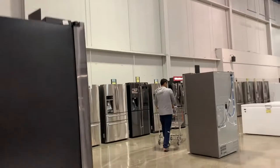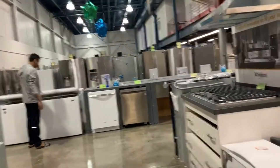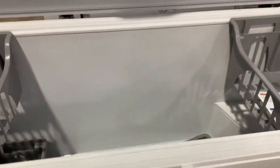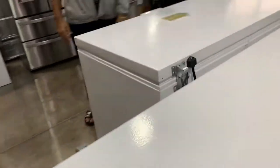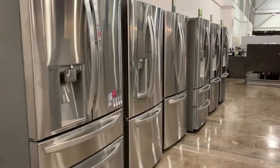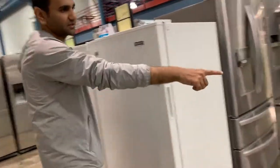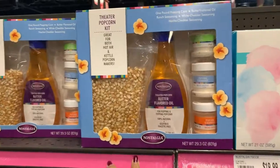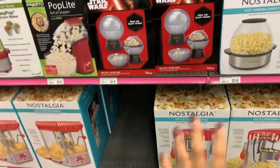We are heading to the freezer department. Oh, that's really big — we don't need that big. It's like a freezer, this is so big. You need a little tinier than this — that's big. What's the size on it? This is 15 cubic feet. Look at all the refrigerators here. That's a little bit big — yes, exactly. Something just a little smaller than that would work. You can also make your own flavor popcorns — they have popcorn machines here.